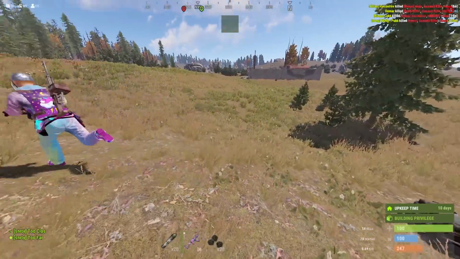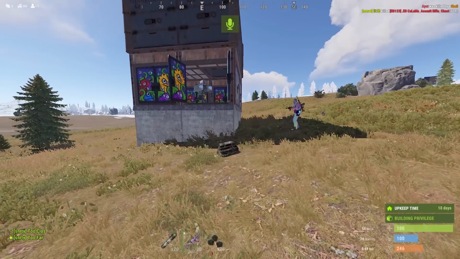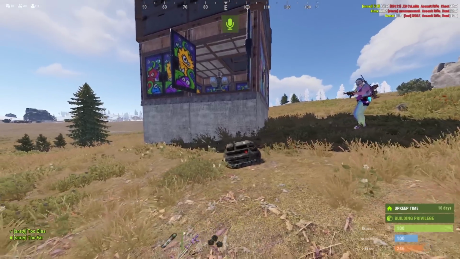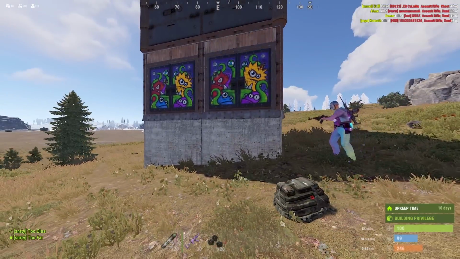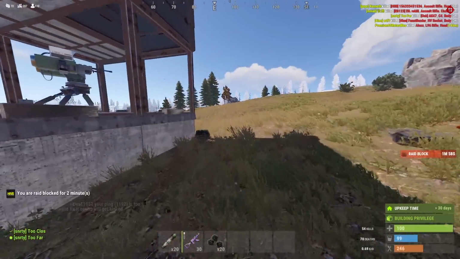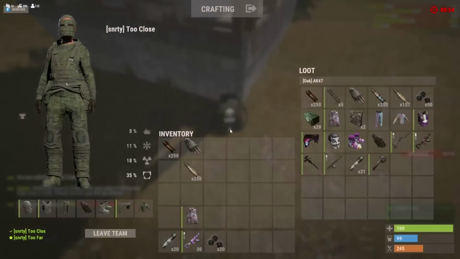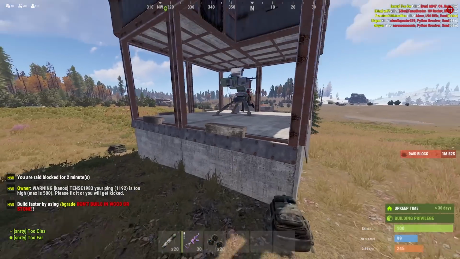You good? Well, don't open this door, you die right away. What, why? Oh, is this the one with the sentry in it? Oh. Yeah, hold on. Send it. It's gone, mate. He got absolutely destroyed. He got pummeled, mate.